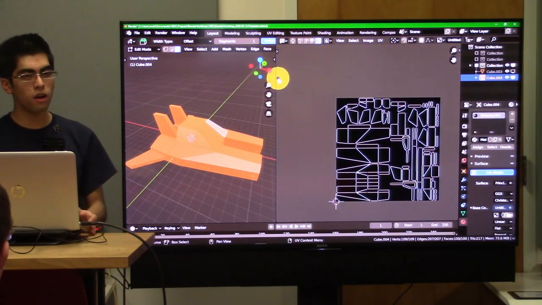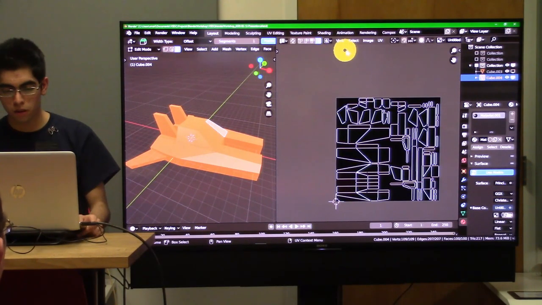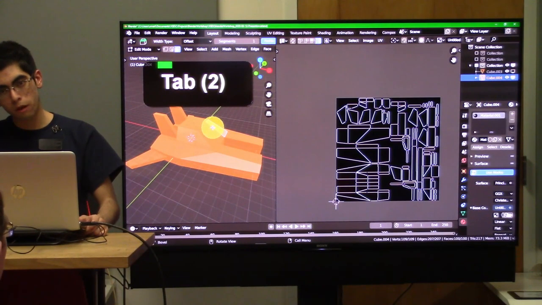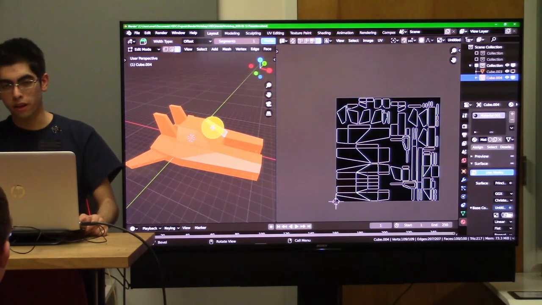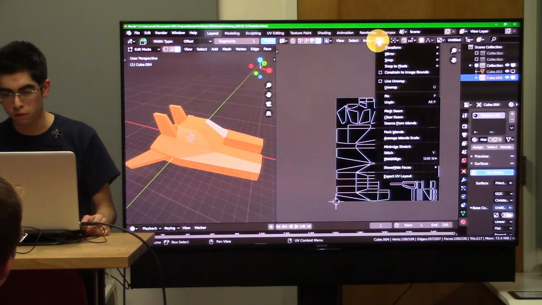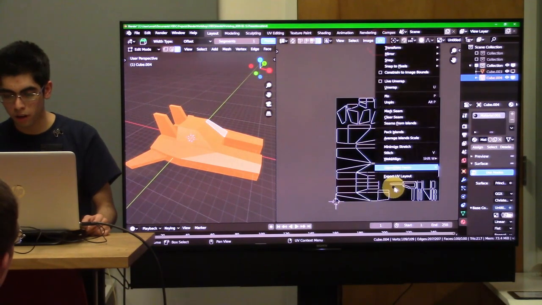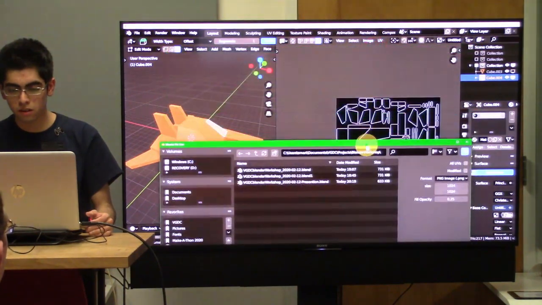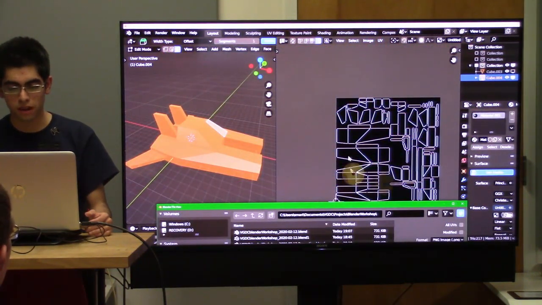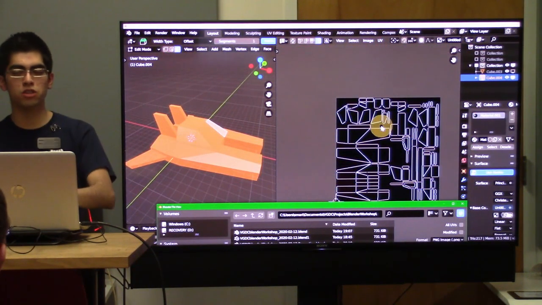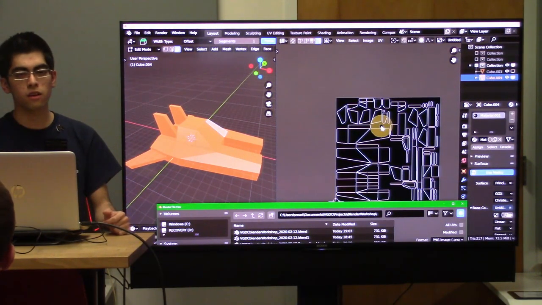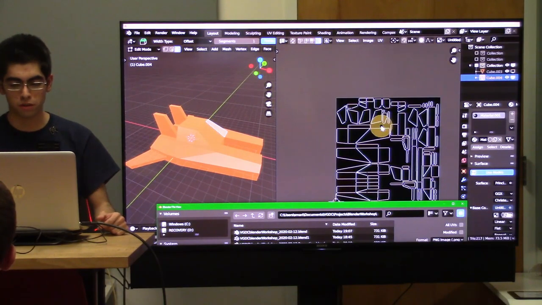If you want to paint this in a separate program, you can actually export your UV layout. So that's really useful if you want, like, Paint.NET or Photoshop, and you want to get specific details. So UV, export UV layout, and that'll export what these mean. It'll export this layout so that you can take that picture into Photoshop or Paint.NET and then start painting it, and you know where the edges are for each.